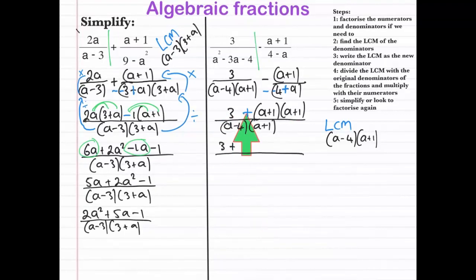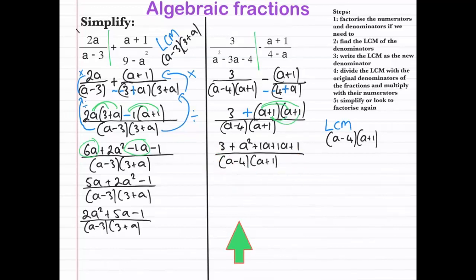And remember, pluses don't change any sign. So I'm not going to put the answer of that product of two binomials in brackets. I'll just go first with first. So that is a squared. And then first with second. That is plus 1a. And then second with first, that's plus 1a. And second with second, 1 times 1 is a plus 1. And then at the bottom, we still have a minus 4, a plus 1.